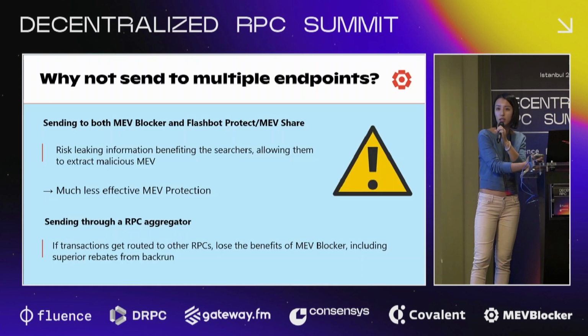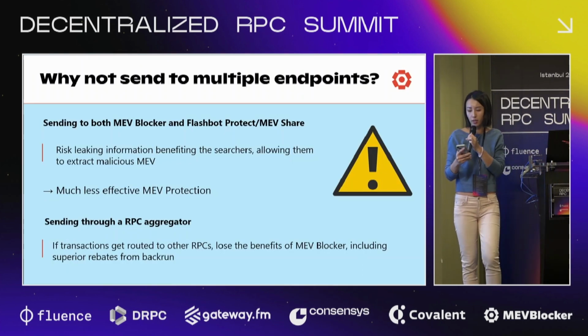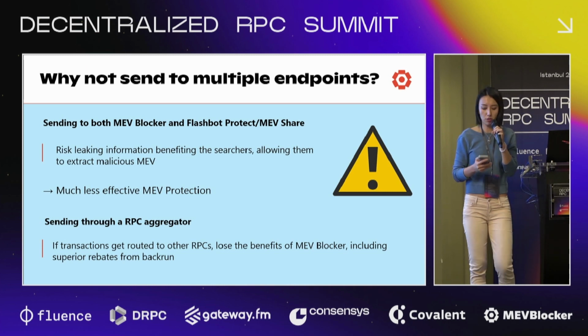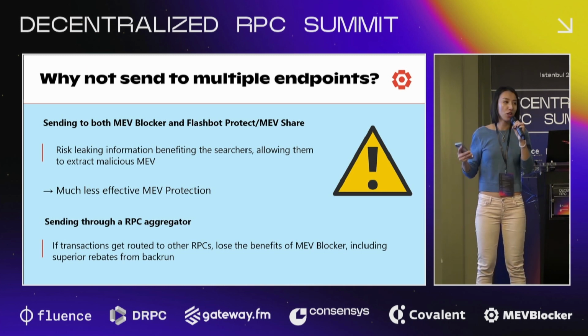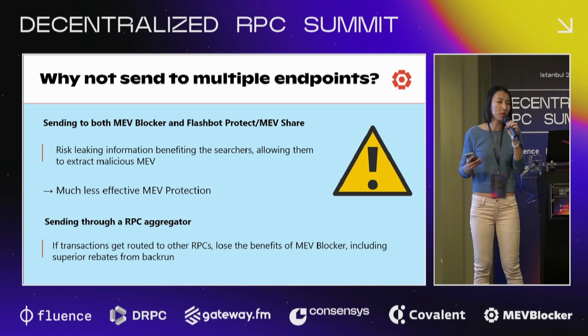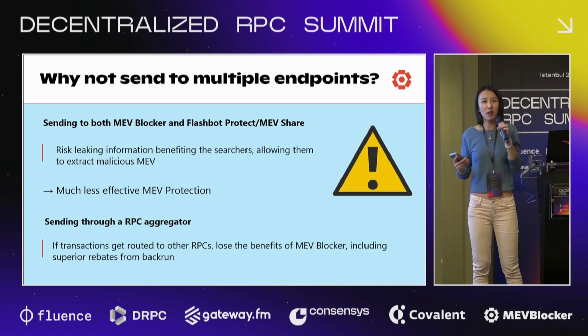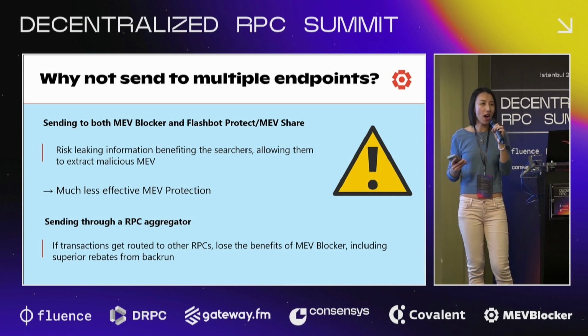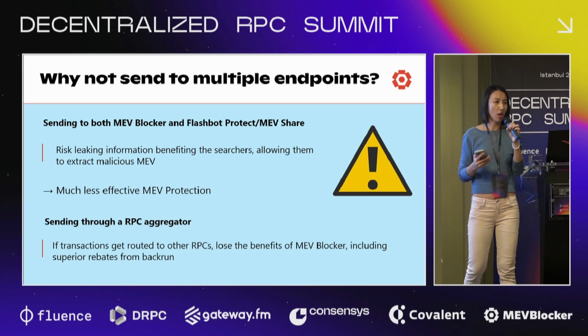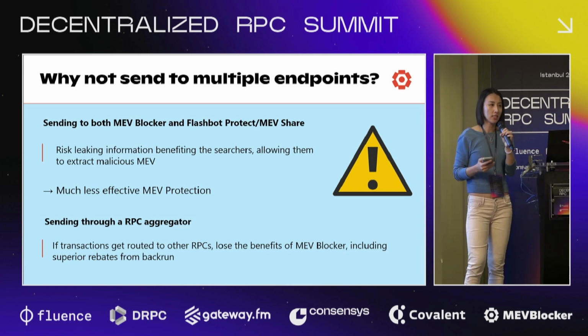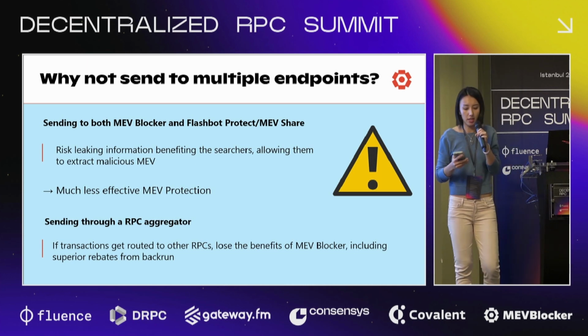Now, some closing notes here. You might think, why not just send to multiple endpoints? MEV Blocker sounds great. That's what most people tell me after my BD call. They say, oh, MEV Blocker sounds great, but somehow my project's already submitting to Flashbots. Great. Why don't I just add MEV Blocker and submit to both? Well, that sounds in principle like great protection. In fact, it is not. To say it's not ideal is an understatement.